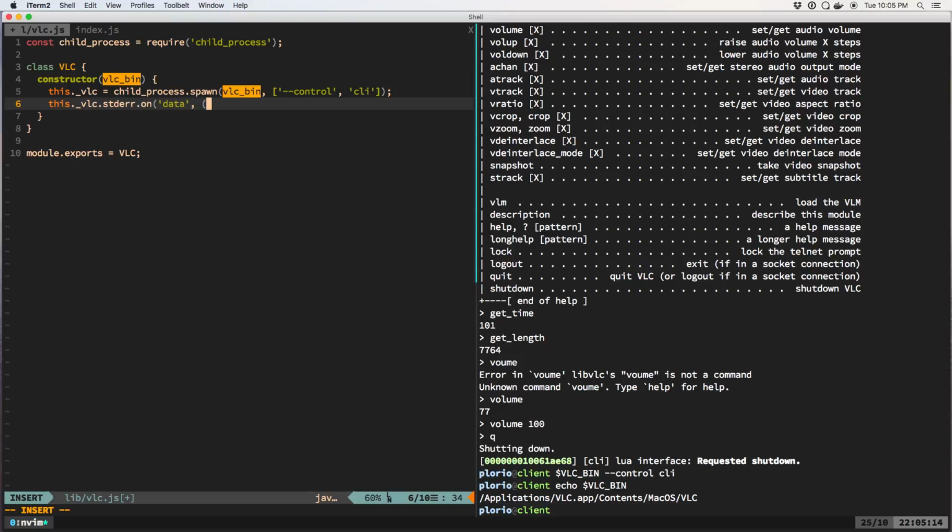So that basically has an event emitter, and it will emit data when there's information on that stream. So standard error we won't care about. And then this will just log to console for now.